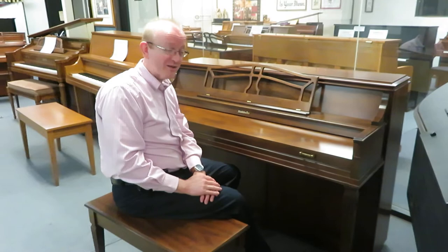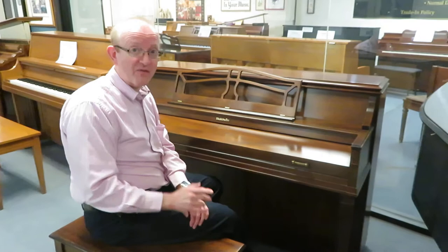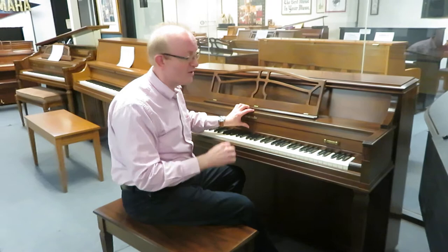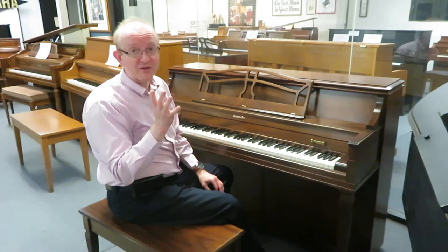This is a lovely walnut cabinet that you're looking at right here. It's a really top quality instrument. It is BHA certified — check the website for the details on that. I think you'll really enjoy this piano. It has a nice singing warm texture to it that just really plucks the heartstrings. I think you'll really like this sound. I do.